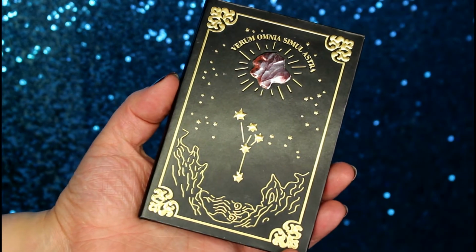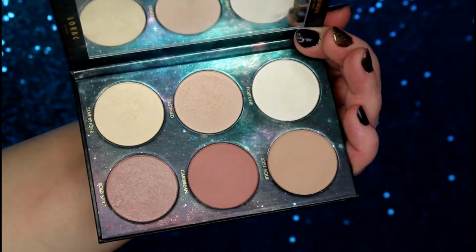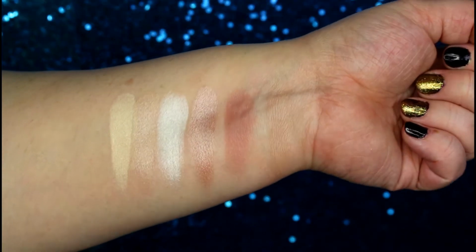Moving on, I do want to talk about this palette from LOreal. This is the, I don't even remember the name. This was from the Pirates of the Caribbean collection, and this is so stinking good. I love LOreal powder products. So I love LOreal palettes. Again, I usually don't keep these little inserts, but it's got the phases of the moon on there, so I did keep them for this particular palette. This is, again, another gorgeous palette. I think it leans a little bit more fair skinned as far as the blushes and the bronzer, but as far as these highlighters, I think there's a wonderful array of highlighters for a wide variety of skin tones. So I do really enjoy this palette. I think as a highlighter palette, this is very complementary to a variety of different skin tones.